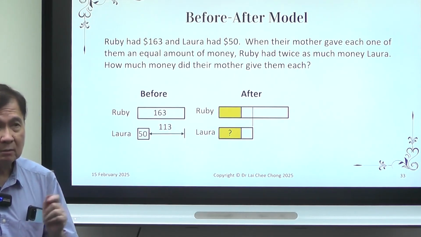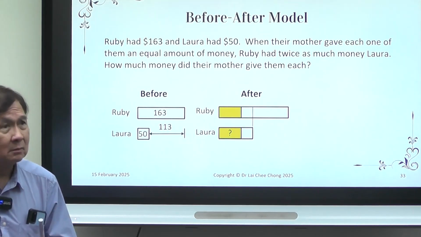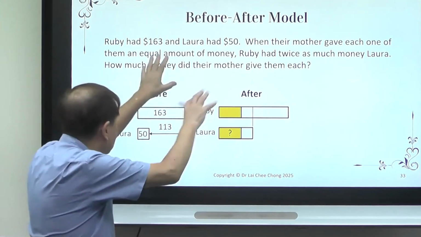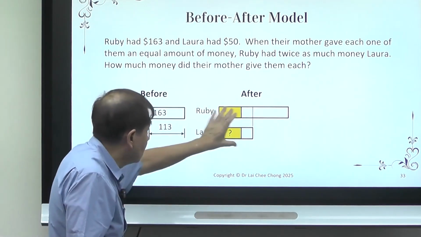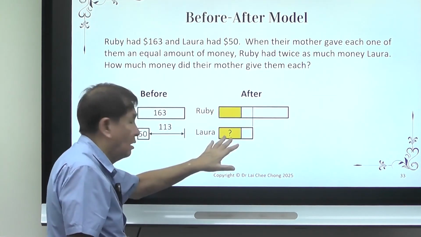I have not talked about how to calculate yet. I'm only talking about how to draw the bar model. It's a thought process. Help me see. I don't look at all these numbers there. The number is only here, 5. But when I draw this one here, I based it on so much money given. Now Ruby has twice as much as Laura. That's all.